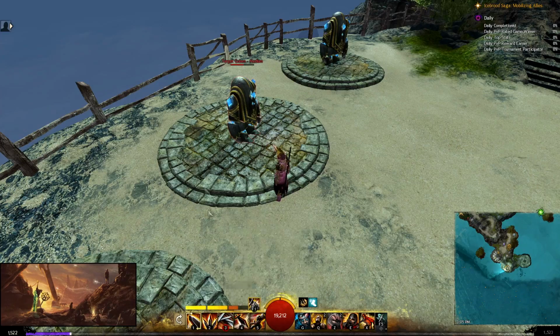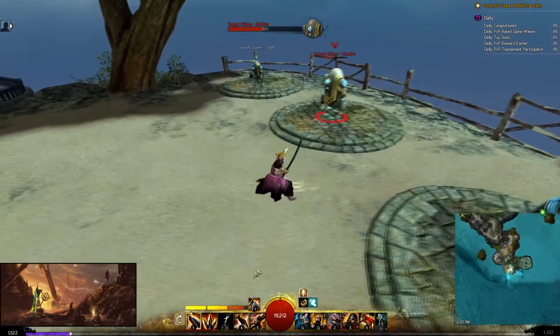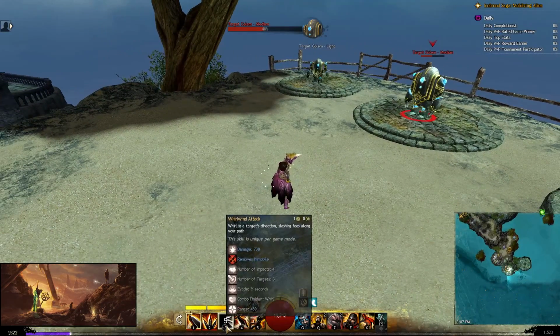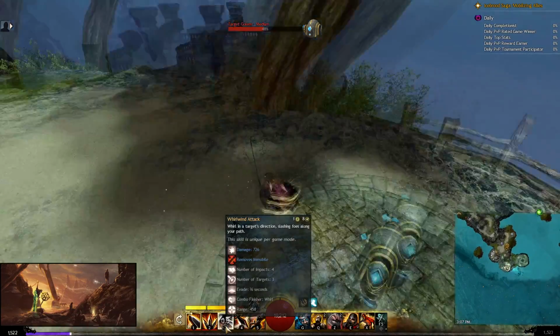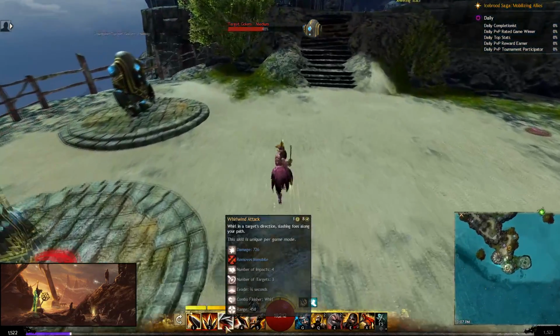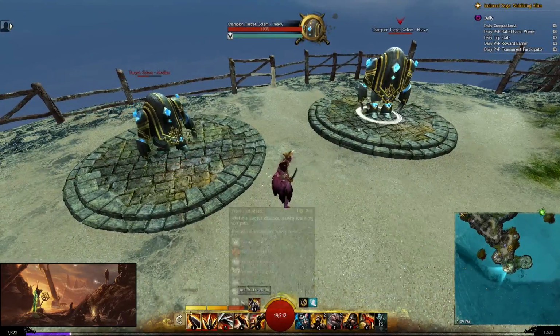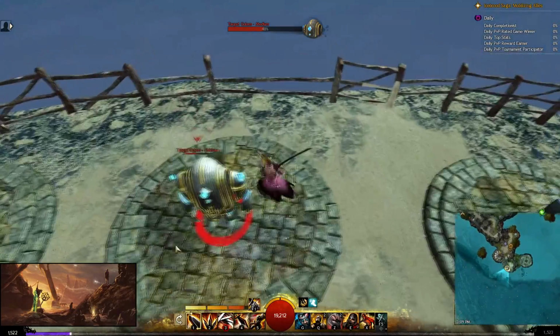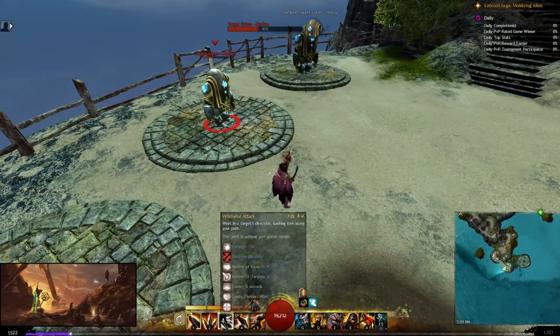Next is Whirlwind Attack. This is going to basically rush them in a direction that they choose, and it will evade while doing so and deal a lot of damage. So you basically want to avoid Whirlwind Attack. Most warriors will use this off cooldown because it is such a rewarding skill. It's an evade and damage, so it's basically better than every other skill on their bar.